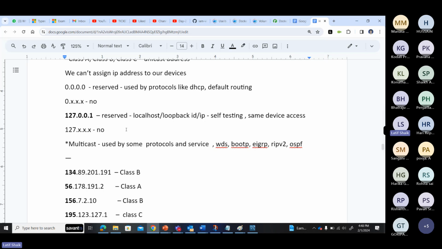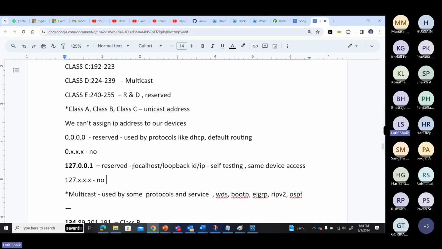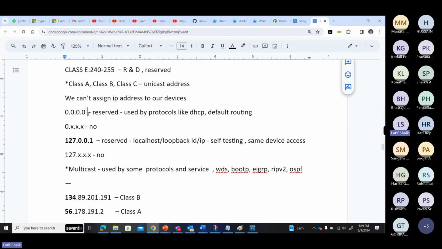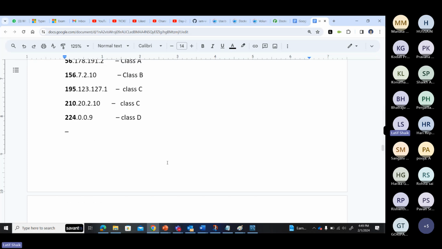Protocols use multicast, and some services like WDS, Windows Deployment Services, use multicast addressing. So we cannot assign multicast addresses. This entire range we cannot use, this range also we cannot use, and from here also we cannot use these. Zeros and the 127 series.